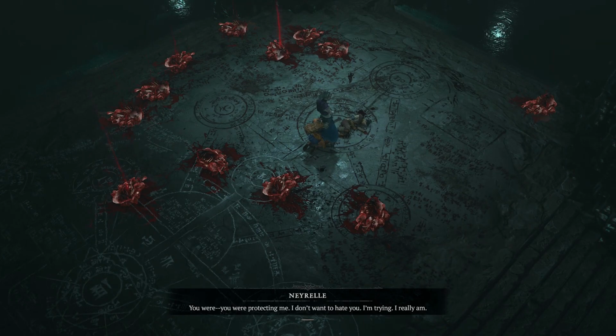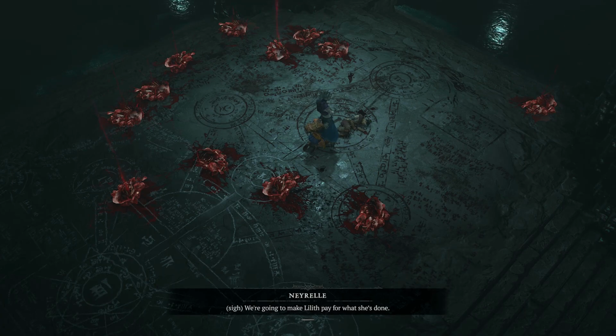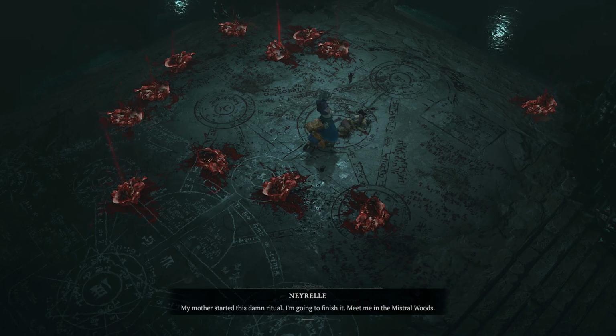I don't want to hate you. I'm trying. I really am. We're going to make Lilith pay for what she's done. So we need blessed blood. Go back to your brother. Get that blessing. Beg if you need to. Whatever it takes. My mother started this damn ritual. I'm going to finish it.